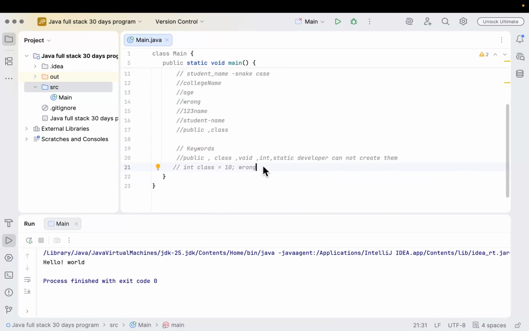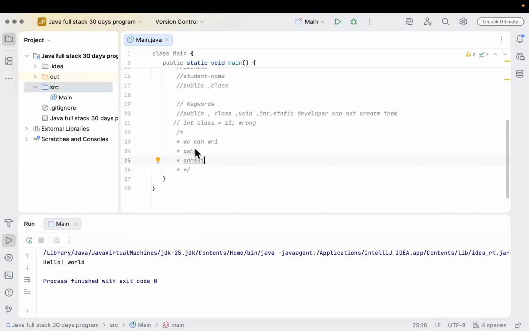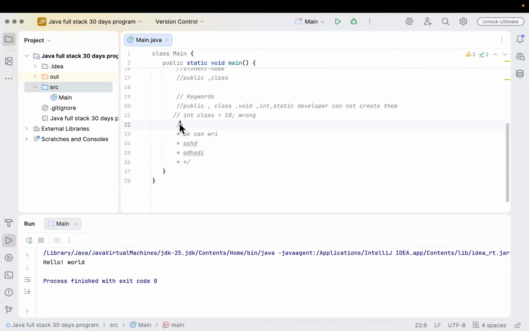So there are multiple ways to write a comment. Currently I am using a single line comment. We can also use a multiple line comment. To write a multiple line comment, we need slash star, and then a star and slash again. Inside it, we can write anything, and it will all be commented out as a multi-line comment.